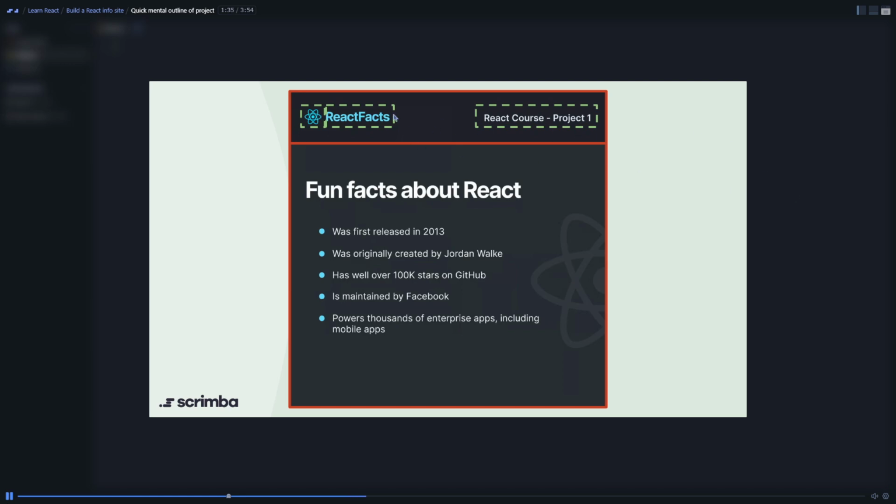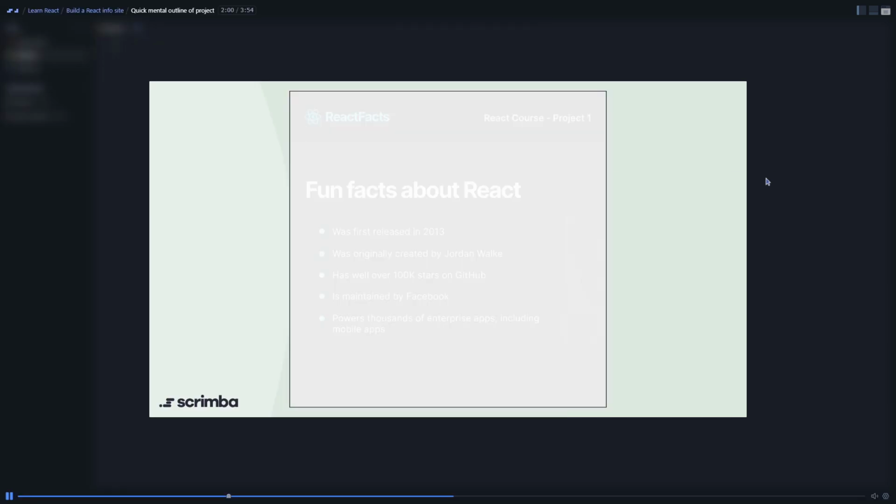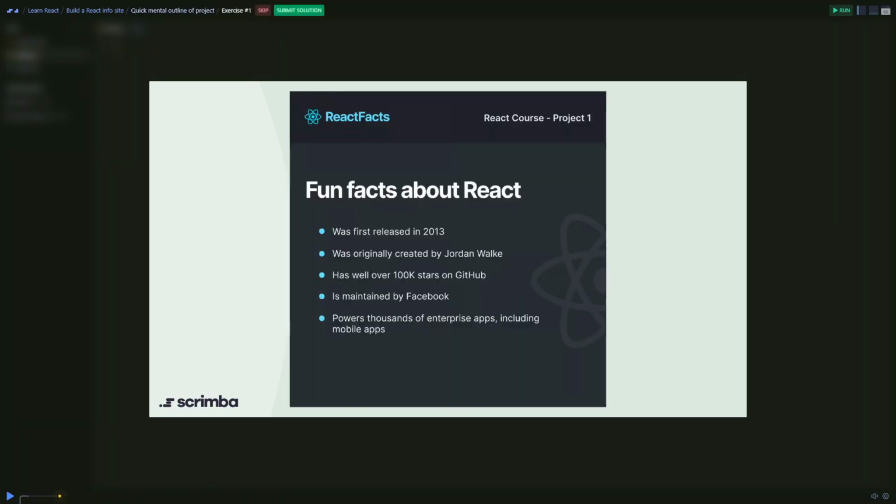And with Flexbox, all I need to do to push this text all the way to the right is to give an auto margin to my React Facts text here, or rather a margin right of auto, so that it pushes this React Course Project 1 text all the way to the right side of my navigation bar. Then down below, it looks like I just have an H1 and an unordered list with some list items. So with this kind of mental outline, I can start putting together what the actual elements will look like on the page. I usually end up creating some kind of container div, so we'll call it a div with the class of container.